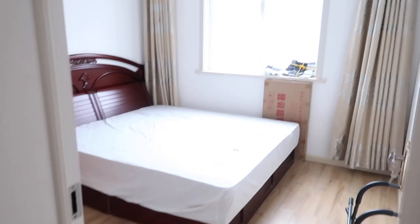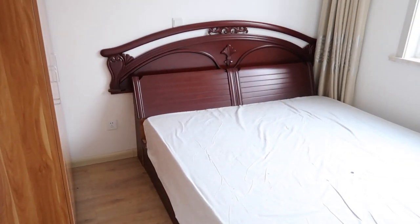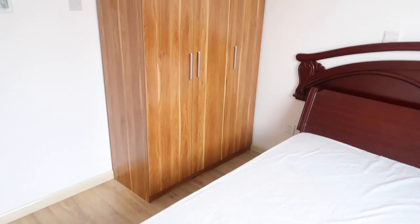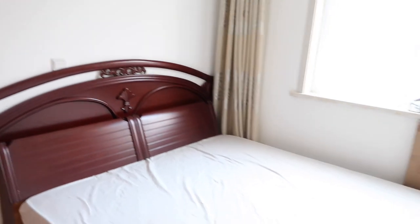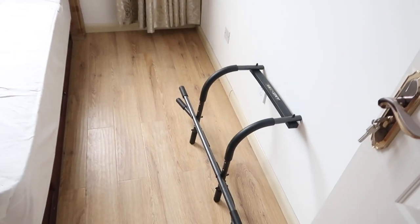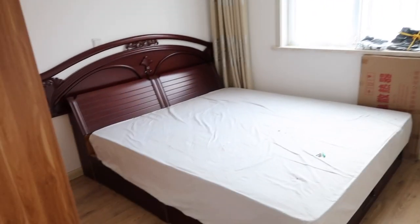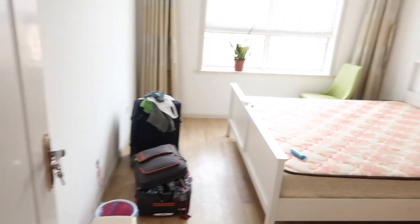This is the spare bedroom, where I would usually store my luggage and stuff, though I shipped all that out today. There was no cupboard when I first moved in, but this is the cupboard here now. Before I took the apartment I told them to put in cupboards — they didn't have cupboards in any of the bedrooms. This is the bed. This exercise bar is what I used. It's a simple spare bedroom. The beds in China, though, are so hard — rock hard. You would be surprised by it when you move in. That's my luggage here that I'm trying to pack.